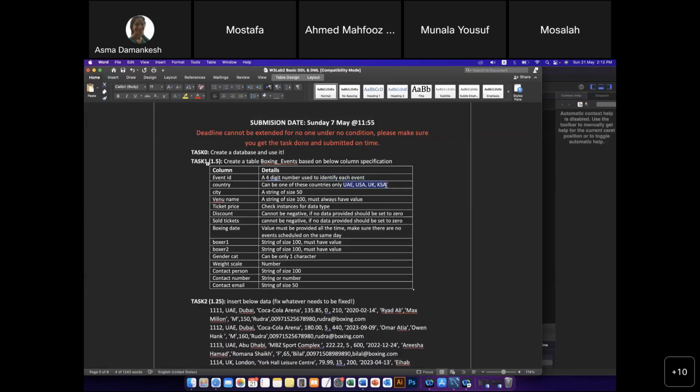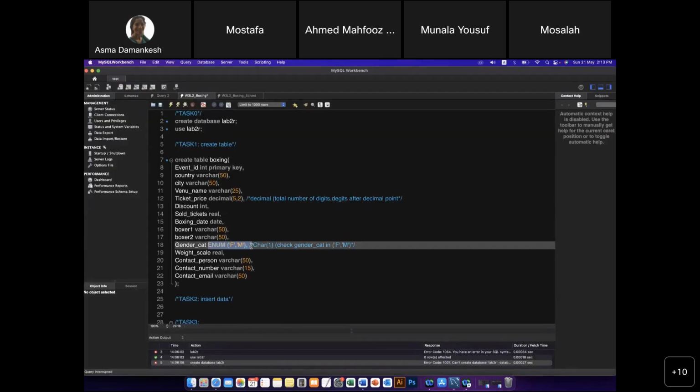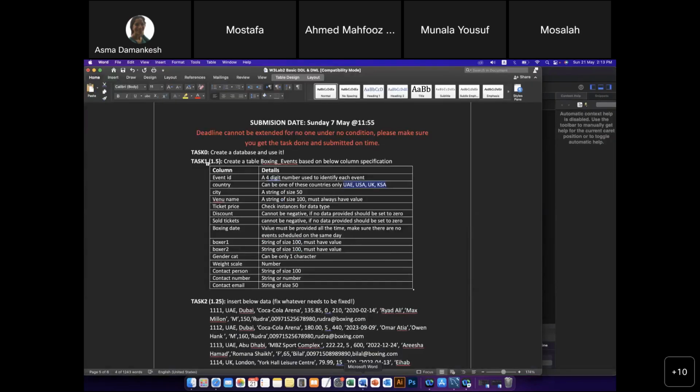Now you guys tell me, when you have a specific list of values that you can choose from, what is the data type we choose? Here, we had that here, no? When we have a list of values and we cannot choose anything else but that, then we use enum.